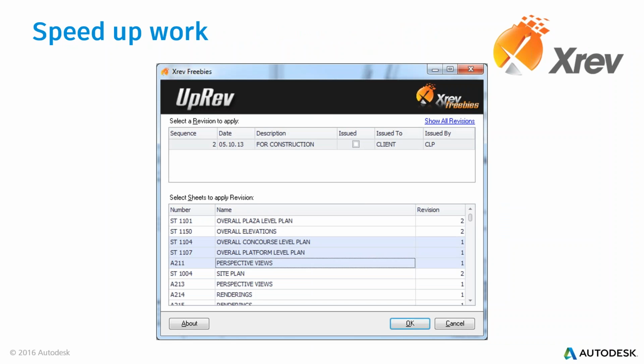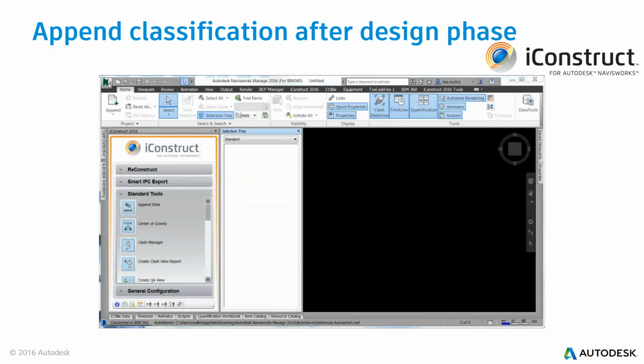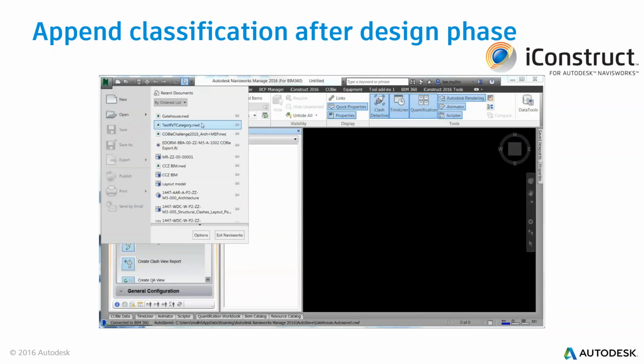So if you notice when you're using the Autodesk products, there's a little X in the top corner. Click that little X and that will take you through to the App Store, where, for example, this is XRev, a free tool to allow you to manage your revision cycles and your revisioning of documents, sheets, and the model. So have a look at what's available that can help you fill in certain gaps.